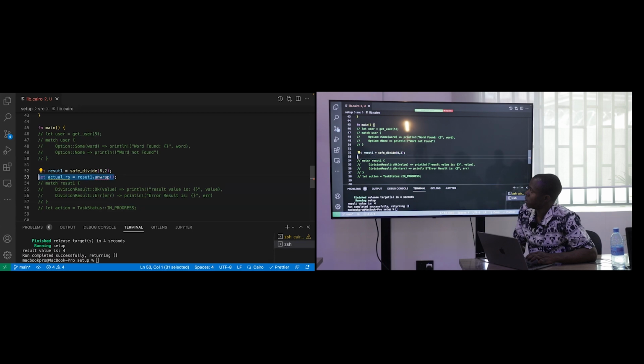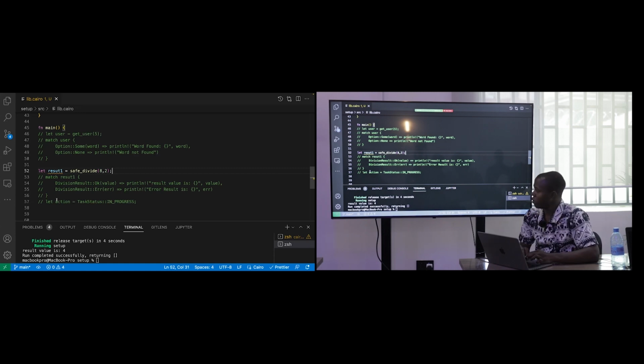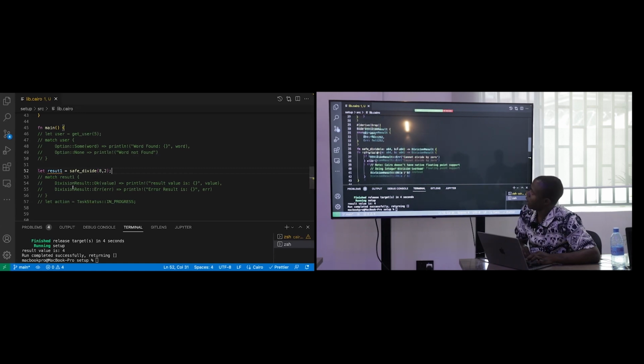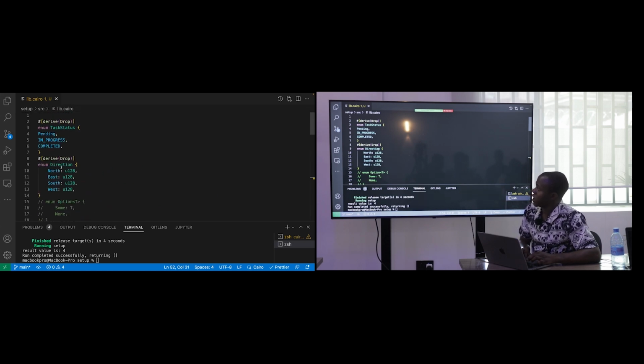Can you implement a custom option for that? Or like you said, can you implement a custom result? Yeah, even with the option, you can define a custom enum. You can define a custom enum even here that says, okay, accept a particular value, but some accept and then others don't get the value. I don't know if that makes sense.